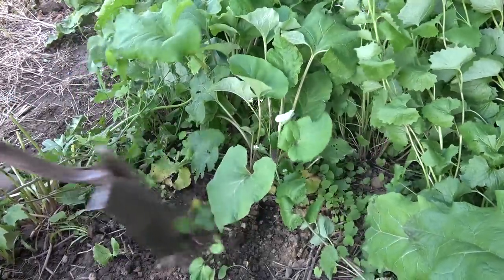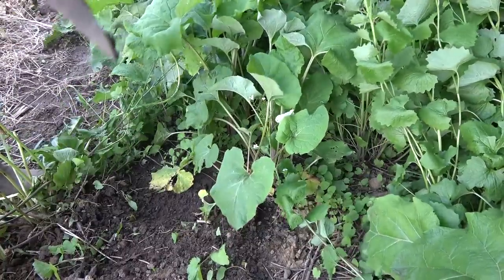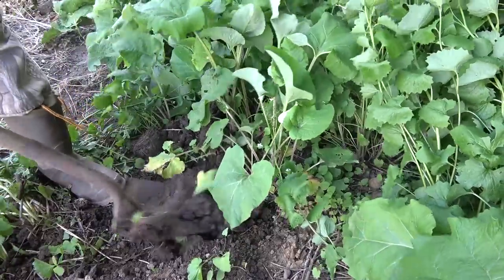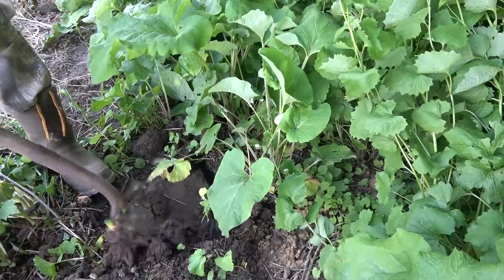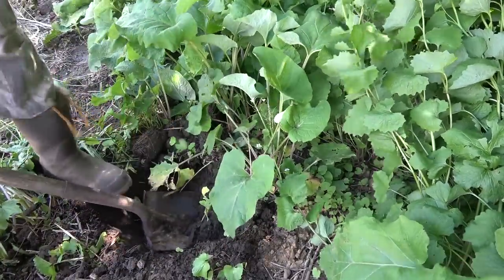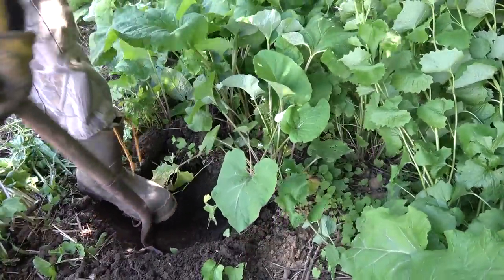There's also some garlic mustard here, which I'm going to use as a seasoning. So what I need to do is dig down. The idea with the burdock is not to break off the lower part of the root. We want to keep the lowest, the growing portion at the bottom. We don't want the top. It's going to be hollow and woody. All right, let's dig one of these up.